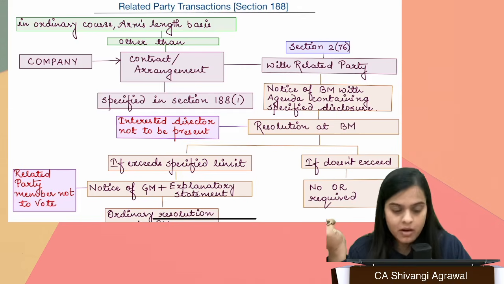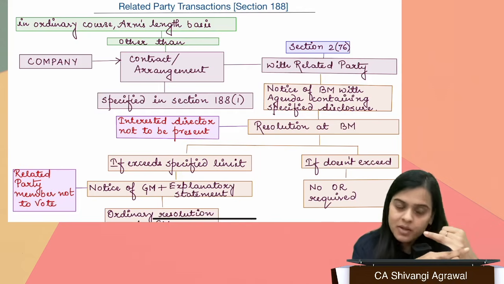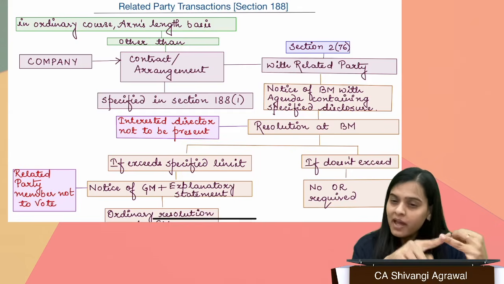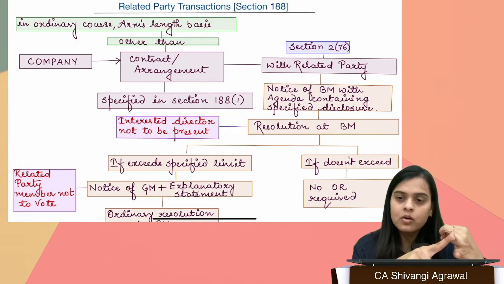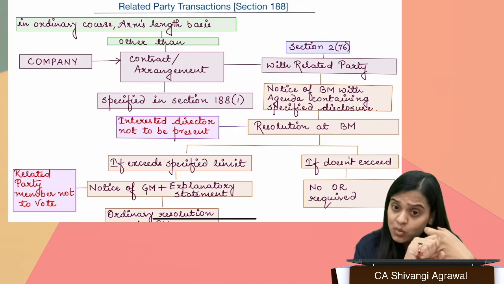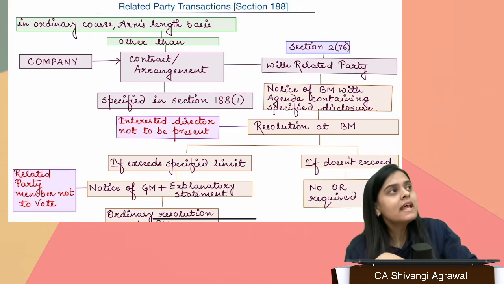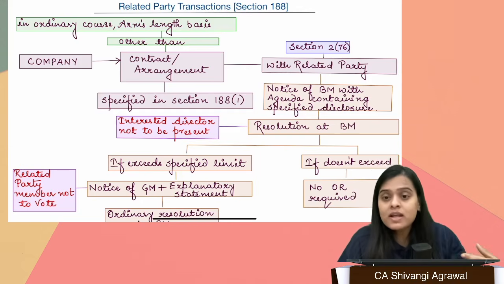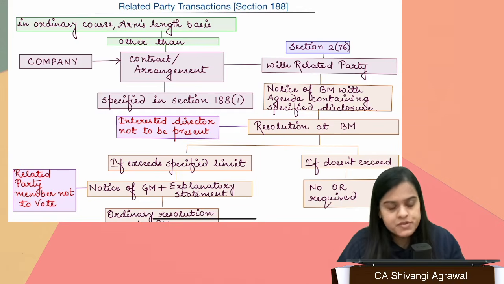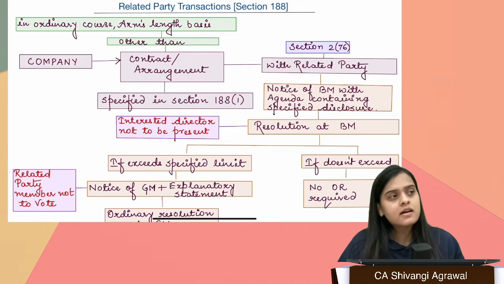First of all, what is a related party? Director, their relative; KMP, their relative; firm in which director or manager is a relative. Then you have a private company in which the director or manager is a relative or is a director, right? Relative is a member or a director. Then you have a public company in which the director or manager is a director and holds more than 2% of paid up share capital. Then any body corporate who is acting according to you, or you are acting according to that person. Then holding, subsidiary of holding, investing, right, and others as prescribed.